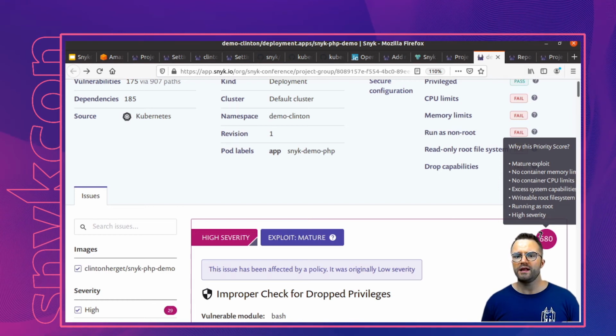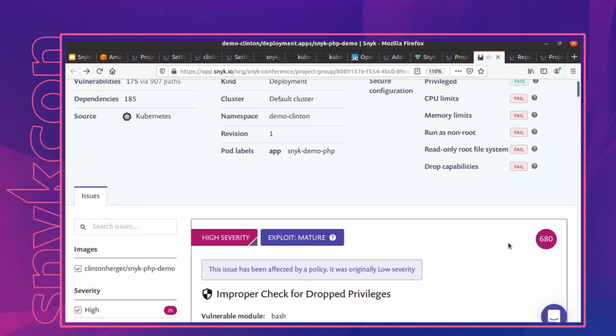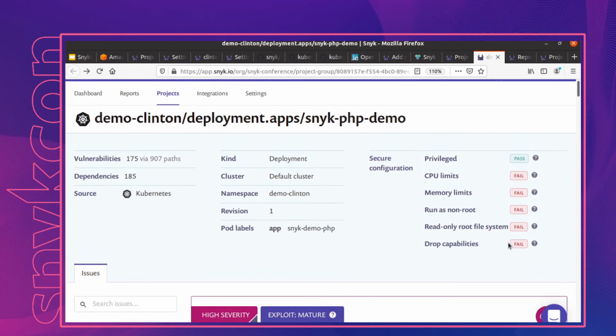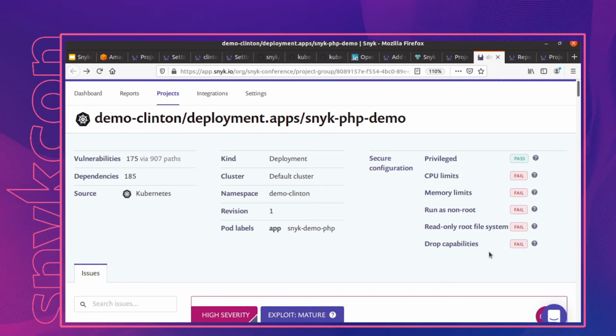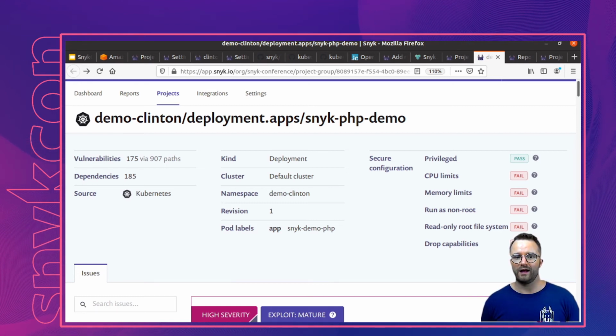Of course, these Kubernetes runtime signals are ultimately security issues in their own right and should be remediated. Fortunately, Snyk has a solution here as well, because in addition to container and open source vulnerabilities, we can now also test for common configuration issues within infrastructure as code files, such as Kubernetes deployment configurations, all within the developer workflow before those files are ever deployed to production infrastructure. Be sure to check out our other demos which focus on Snyk's IaC solutions.